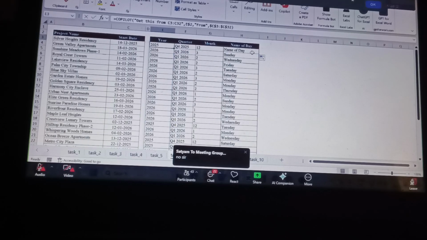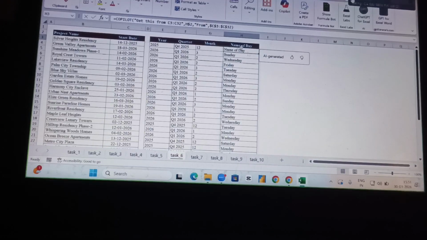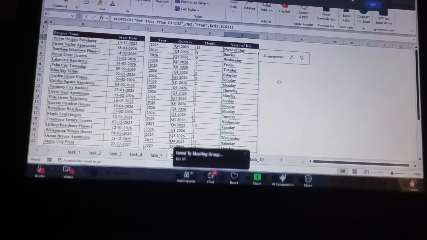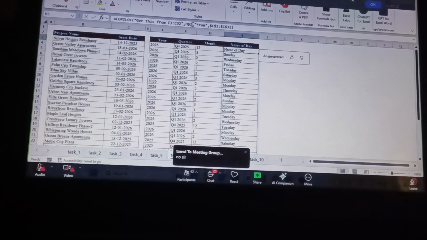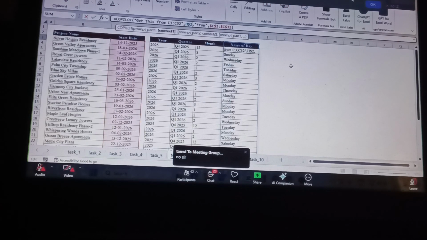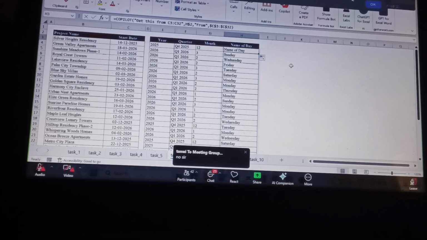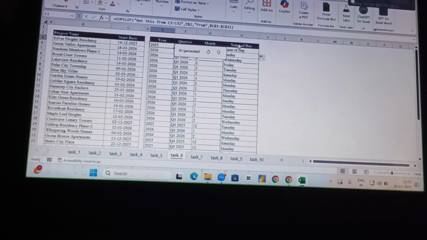H3 means this one. Okay, this is the H2. This is basically absolutely correct. Here we can use H2 for the name, and get this from C3, because this one is from this to that, double quotation.